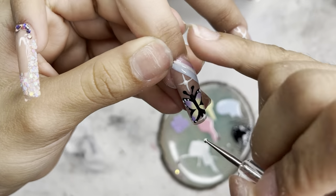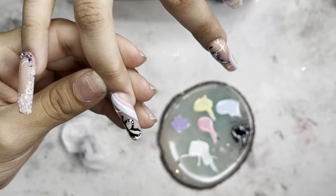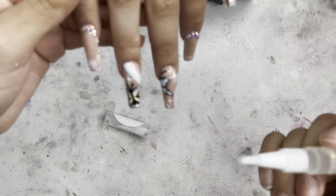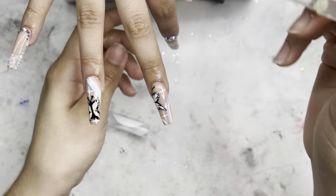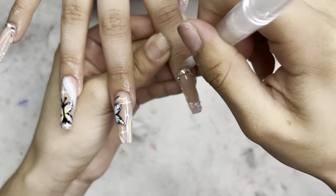And once I'm done creating my dots, I'm going to be curing it, and then I'm going to go ahead and top coat it, which I did miss. I'm not sure if it didn't record it or what, but I'm going to go in with the cuticle oil from Bill's Beauty Supply in vanilla and apply that to the nails. And this is the final result.